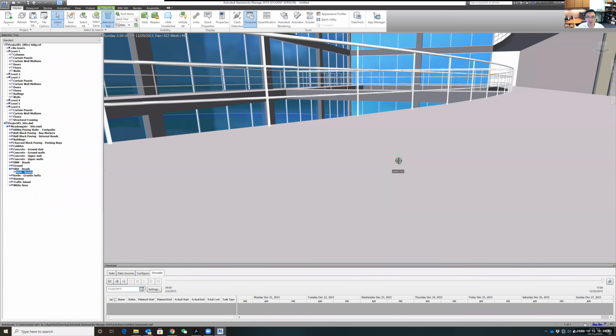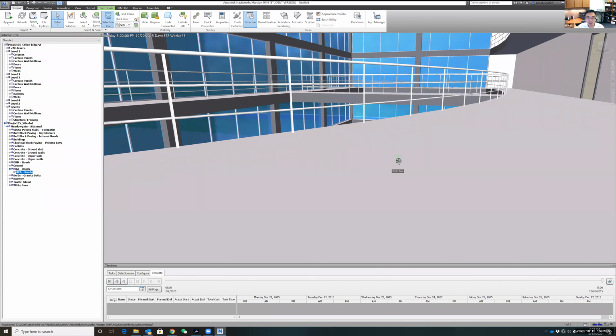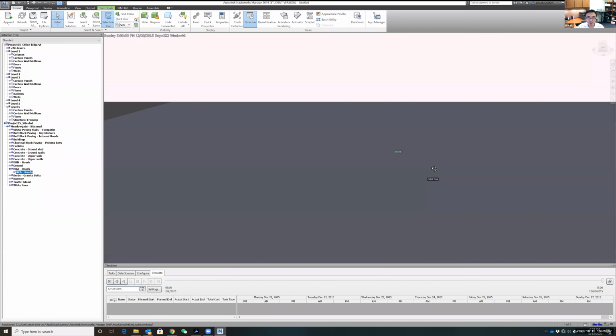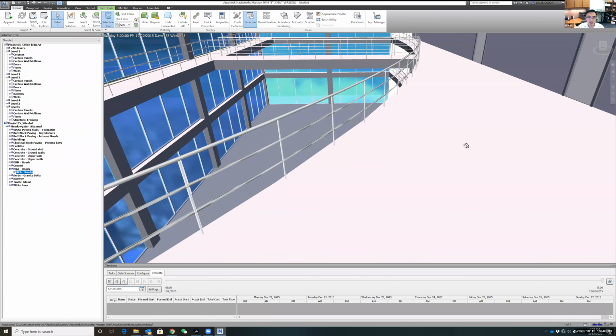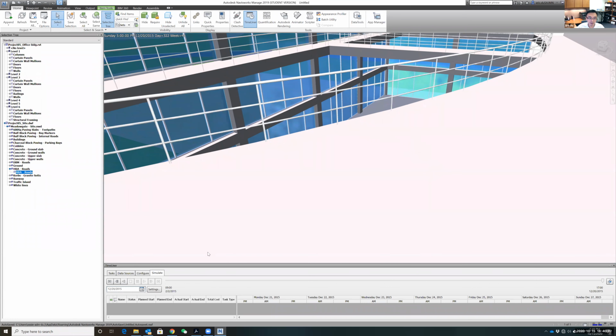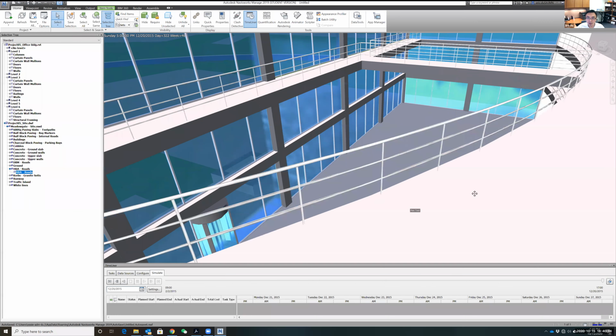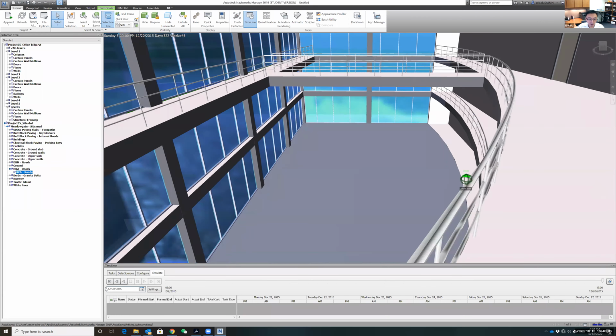Okay, I think the simulation is done. Let me redo that one more time from this particular angle. I really like this internal view of the building. So let me see, maybe from here. All right.